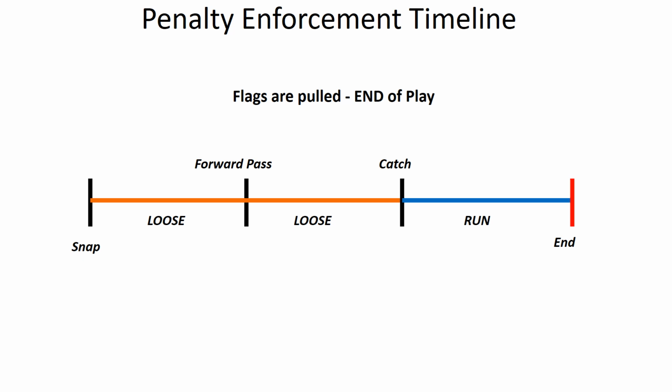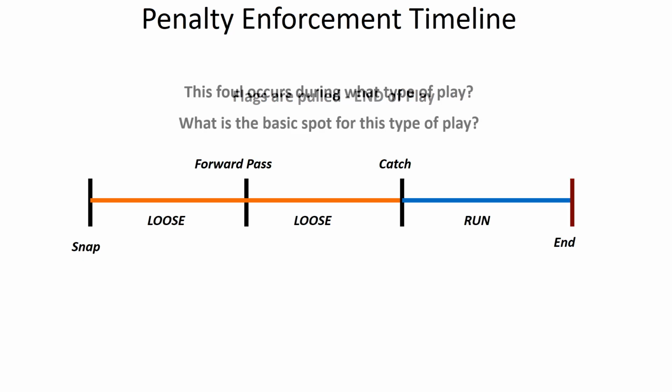Let's take a look at our different segments. The first segment was a run, and then the second segment was a loose ball. Any run that occurs before a loose ball segment now becomes part of that loose ball play. Then we had a catch and a run, so now we have two different segments on the play. If the foul occurred during the loose ball segment, the basic spot would be the previous spot. If the foul occurred during the run, the basic spot for that foul would be the end of the run. So it really matters when the foul occurs as to where we enforce it. Remember, again, the basic spot is not the enforcement spot, simply a reference point based on when the foul occurs.